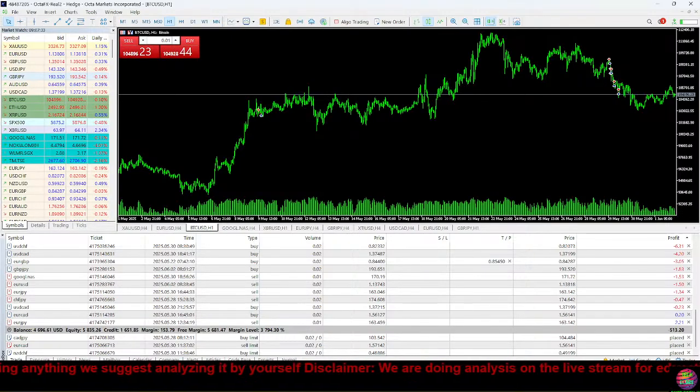So I'm simply going to copy and paste this line. We come here and we click and adjust it as a higher low. Now we understand that this market is bullish because of this higher high and this higher low. It is impossible to have a bullish market without a higher high and a higher low. And if we were to have our bearish market, obviously the lower low would be the lowest low point, which is this one right here.